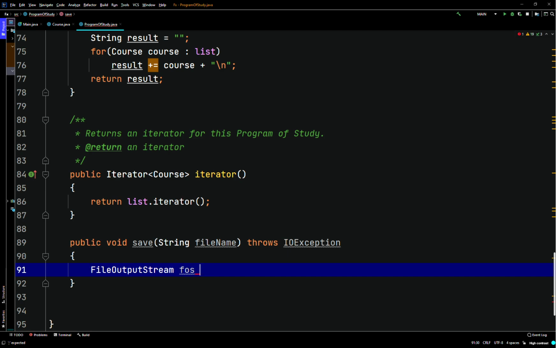FOS equals new FileOutputStream, and we'll pass in fileName. So this is just input output stuff. So we're just creating a file. I think we did this in previous videos. We're just creating a file output stream. We're calling it FOS. Then we're instantiating it as an object, because that's what object-oriented languages do. They instantiate objects.